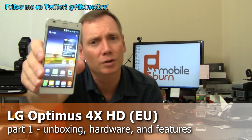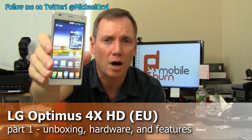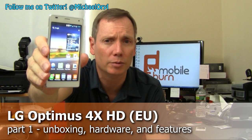Today I've got for you the LG Optimus 4X HD. It's LG's very first quad-core smartphone. This one runs Android 4.0.3 and was made for the German market.